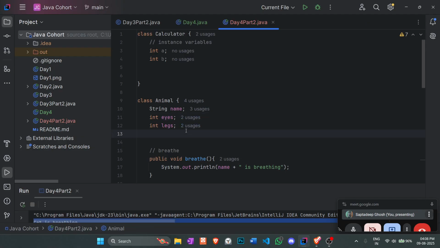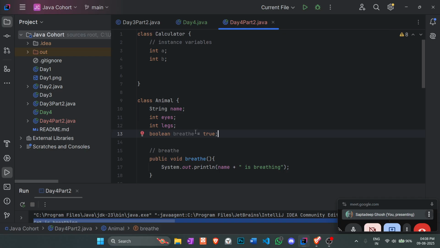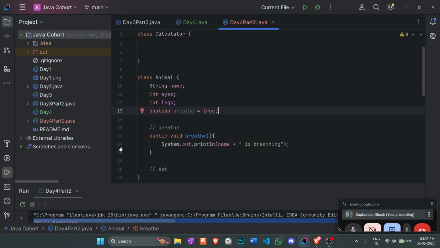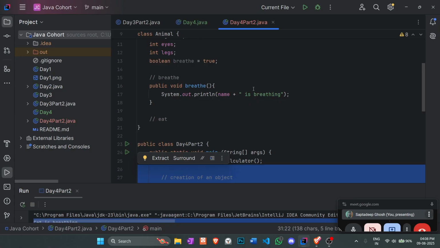So we can write a boolean variable, boolean breathe equals true. We can write this, but every time we define an object, a new breathe is created. Am I clear with this? I have talked about it.